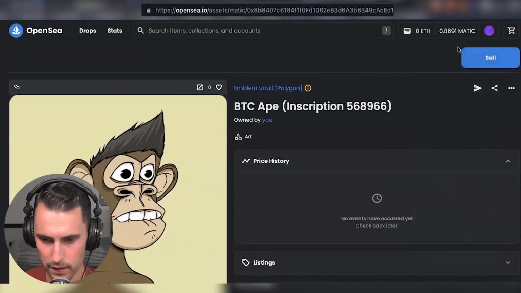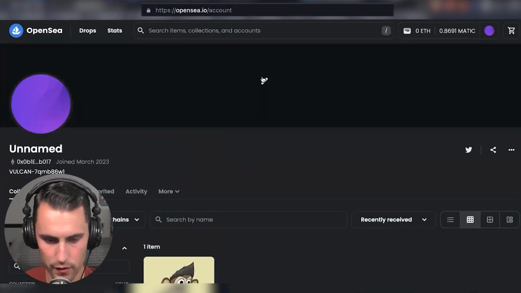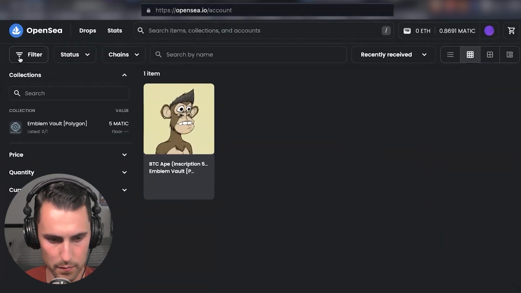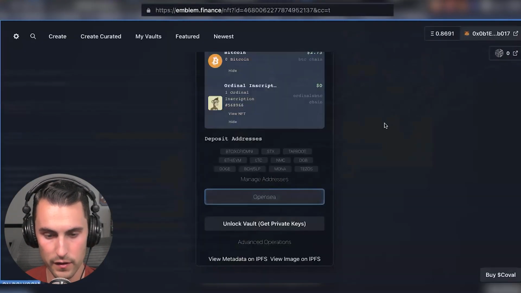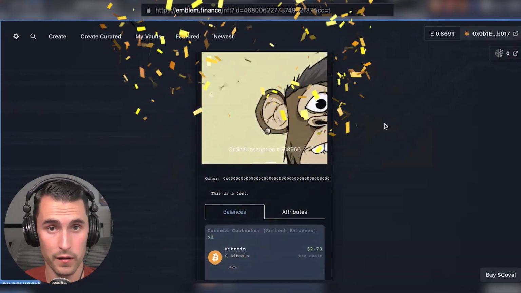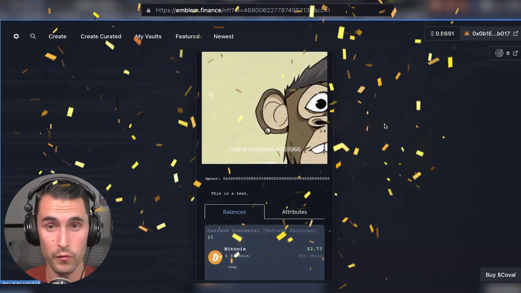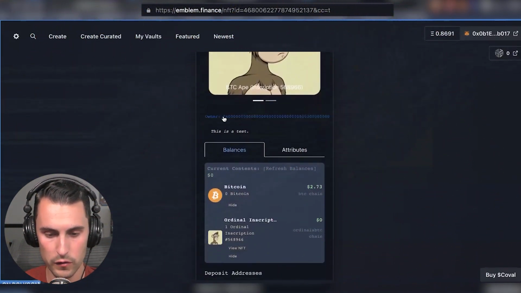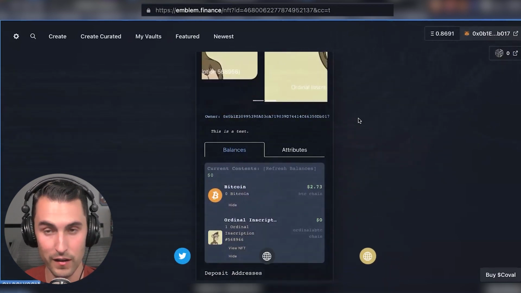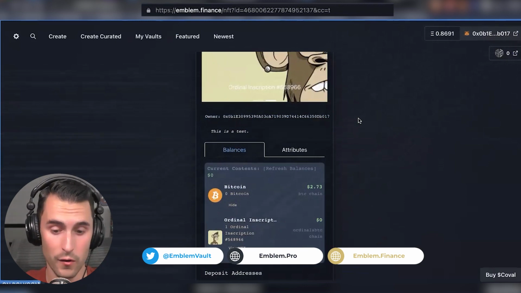Boom. My profile on OpenSea has this ape, and it's on Polygon. And now we've successfully vaulted an ordinal on Polygon. Making history. Might be the first one that's ever happened here. So we're making history here. This is supposed to have your address. Oh, there it is. That was wild. That changed right as I said it. So it just has a delay. Sometimes you just got to wait.